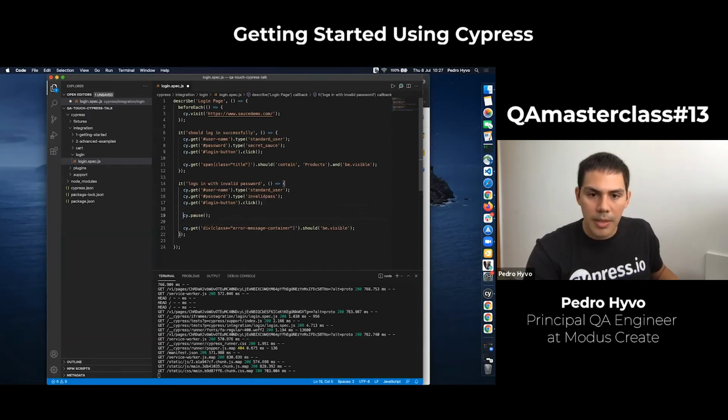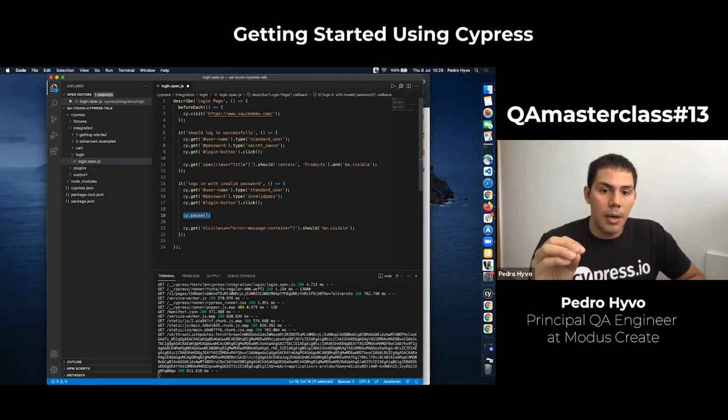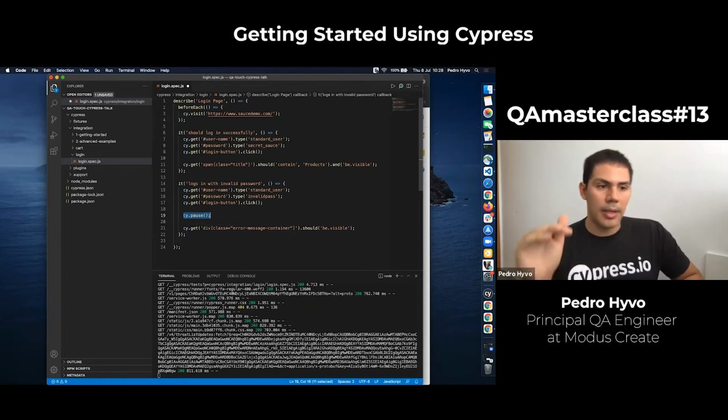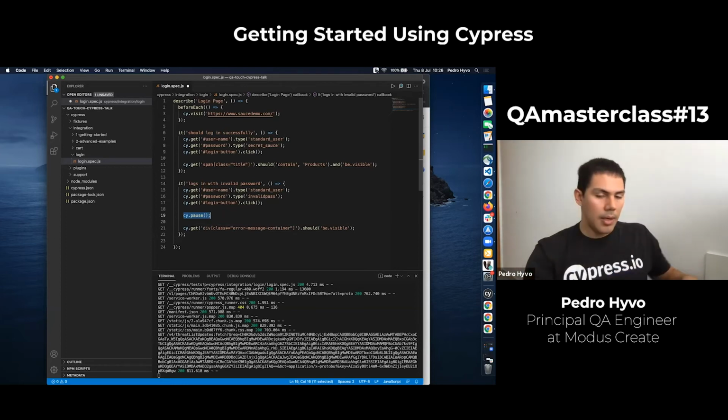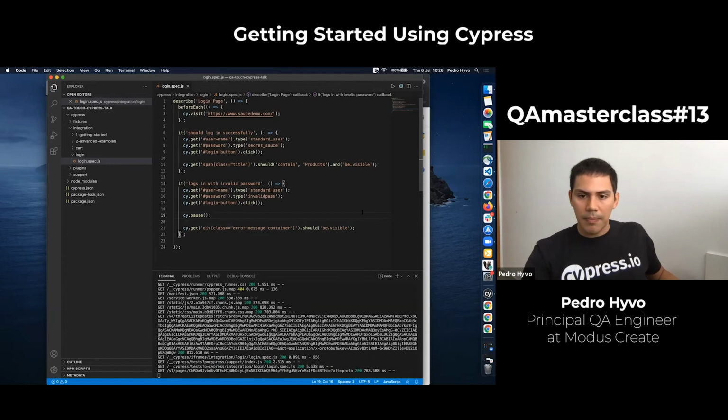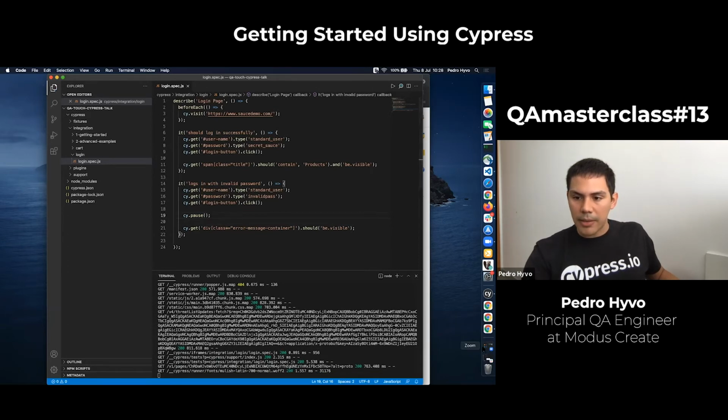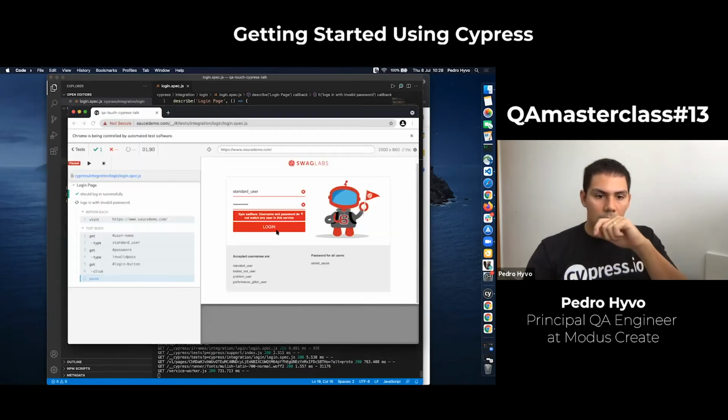So this command here means that it will pause after hitting on the login button, and we will check, or we can also inspect that element to see the selector here.